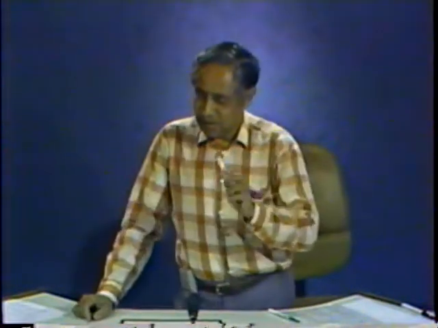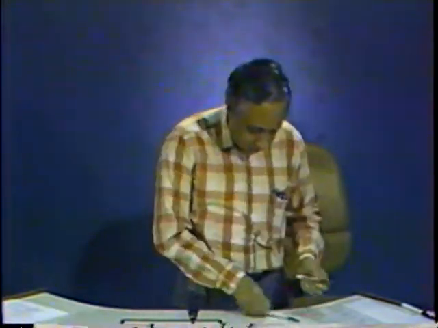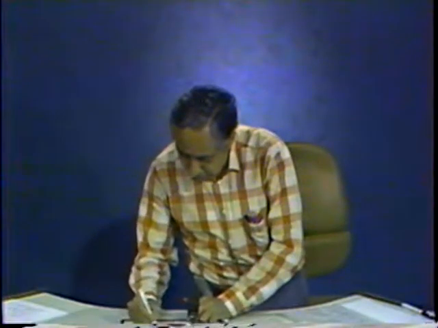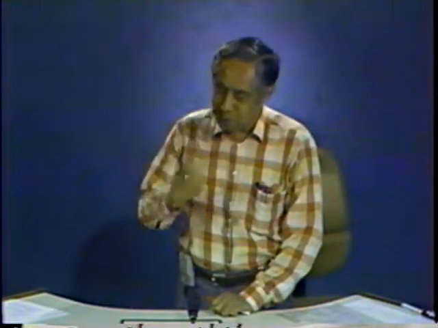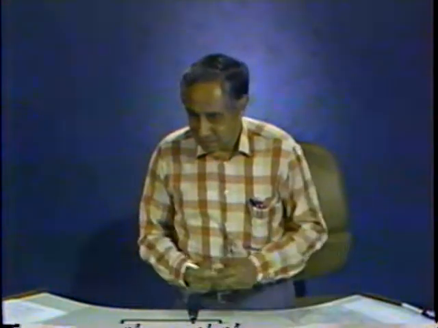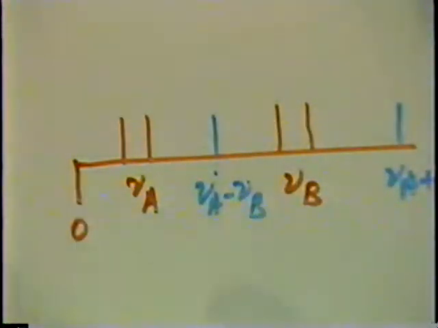I showed you a multiple quantum spectrum of a two-spin system. This is the single quantum part of it, and a zero quantum which gave a line. Let me call this nu A and nu X or nu B. And this is with respect to some arbitrary zero I talked about. And this zero is actually our demodulation frequency, the frequency at which we do demodulation. Carrier frequency, for example.